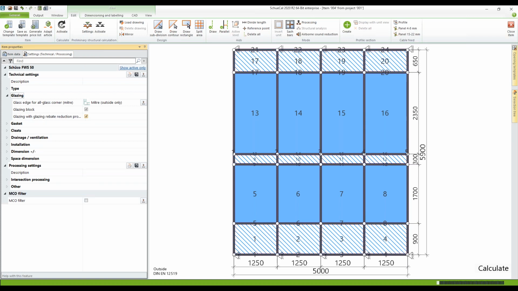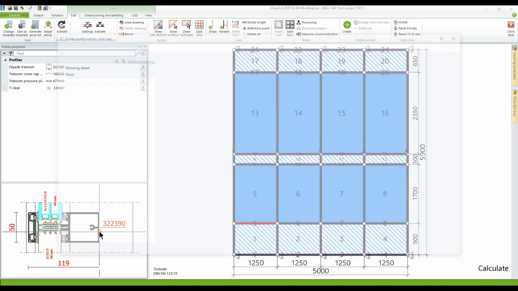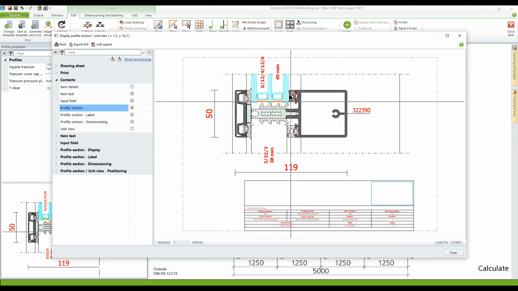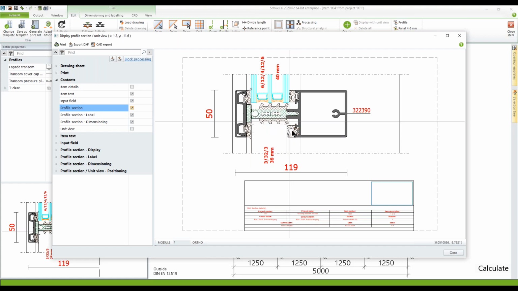As soon as you uncheck this box, and we take a closer look at our construction, you see that SchüCal has changed now to a thicker glass gasket and has removed the glass rebate reduction profiles here.